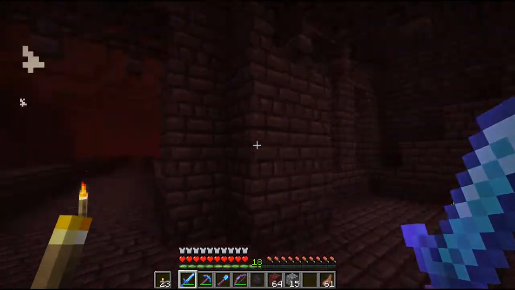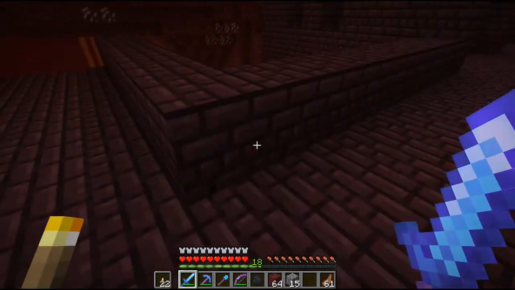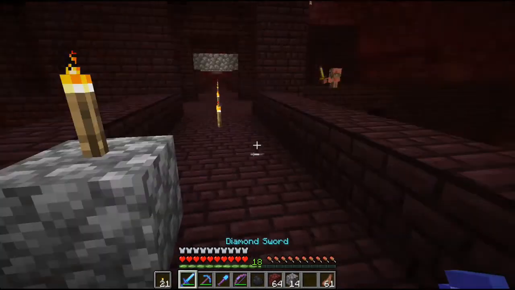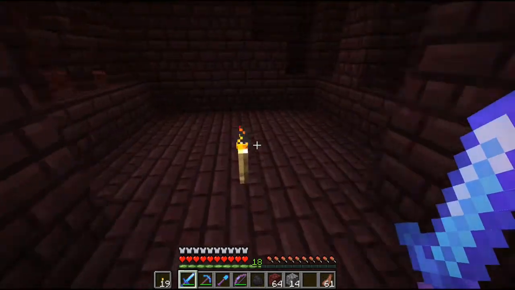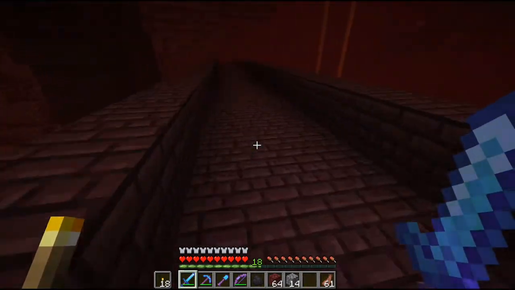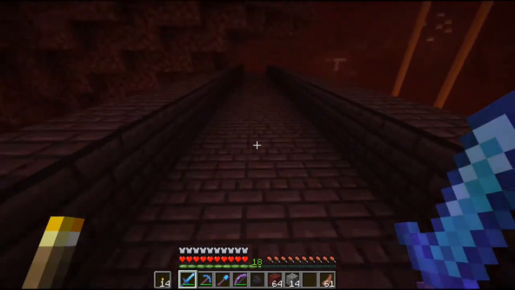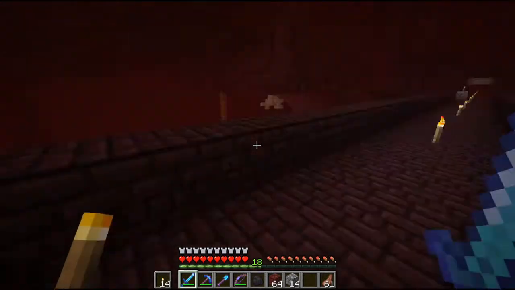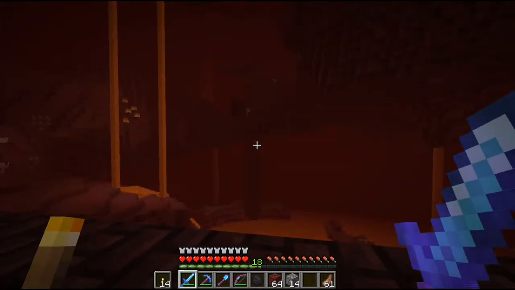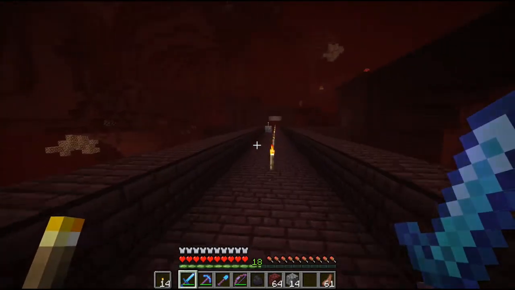No wither skull. Sad times. So that's the way we want to go. This seems like it's going to go to nowhere. I'm gonna just check it. Yeah, that goes to nowhere. Looks like there's another fortress over there, so we could go explore that one as well.